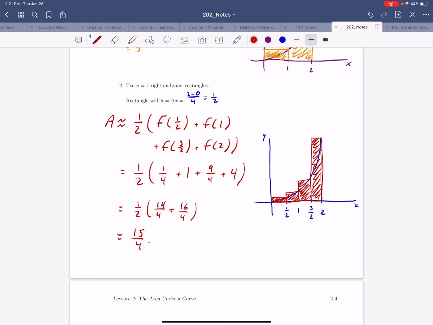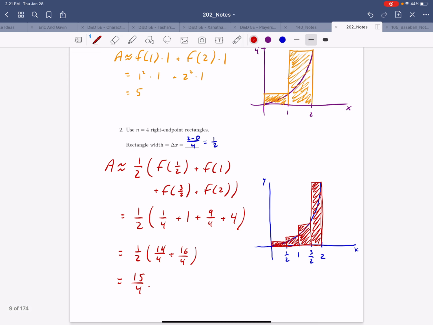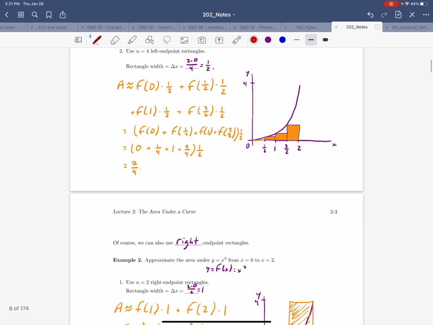Okay. Now the other thing I just want to point out is there's a little bit of a shortcut, not that much of a shortcut, but something kind of nice. If you take a look at the left endpoint, some of those values that we plugged into f might have seemed familiar. Note that there's considerable overlap between the left and right endpoints. In particular, these guys were all used in the right-hand endpoints. The only thing that wasn't used in the right-hand endpoint was the first value, f of 0, because that was a left-hand value.